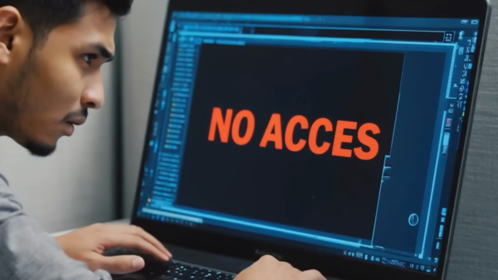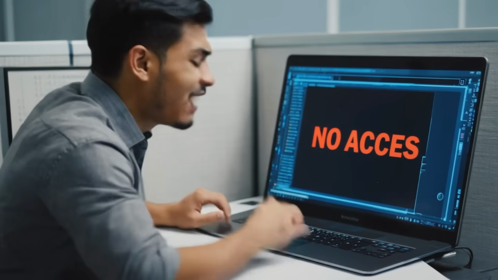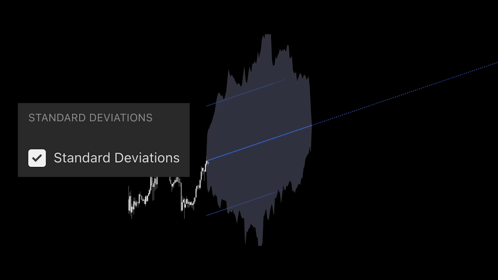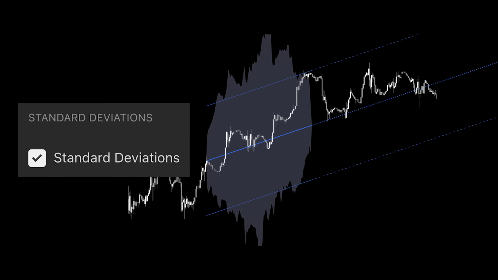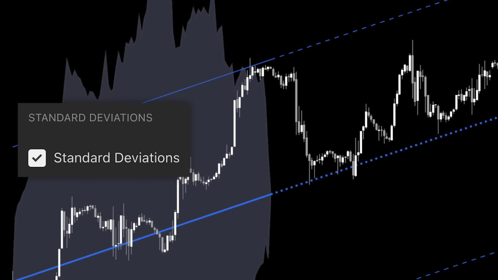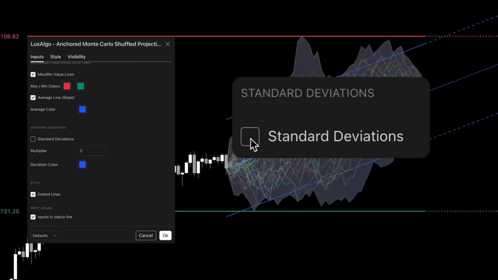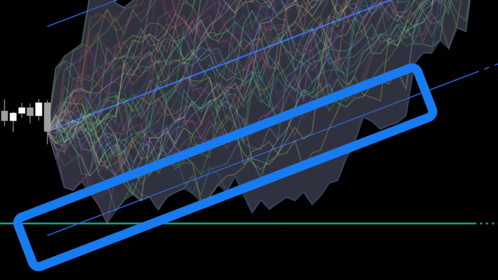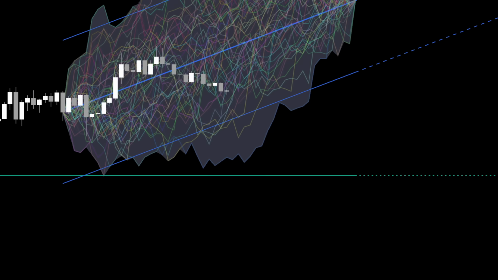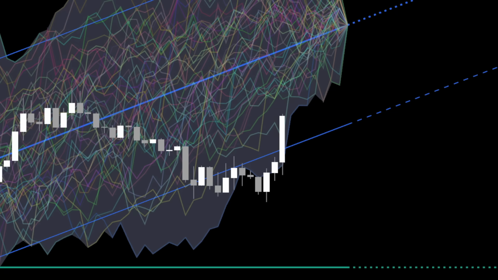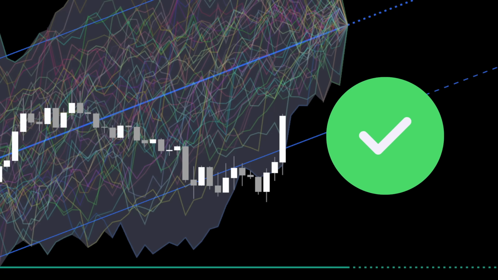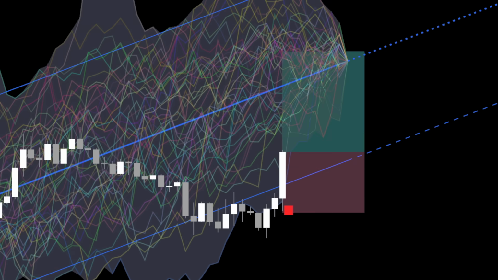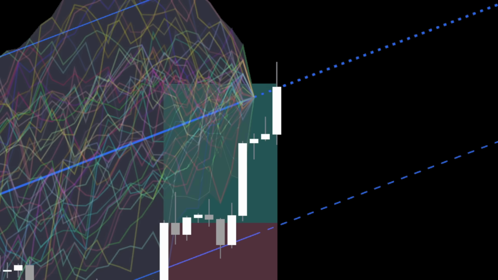Now, if you don't have access to an ATR-based stop-loss feature or a confirmation toolkit, no problem. You can still execute high-quality trades using just the standard deviation zones built into the projection itself. In this case, we've enabled the standard deviation bands within the indicator, and once again, notice that the projected trend is bullish. So here's the move. We'll use the lower deviation zone as our key entry area. What we're waiting for is a breakout below that level, followed by a strong crossback above it. That becomes our confirmation to enter a long position. We'll place the stop loss just below that deviation zone and target the mean line of the projection, right where price is most statistically likely to return. Simple, clean, and driven by probability.